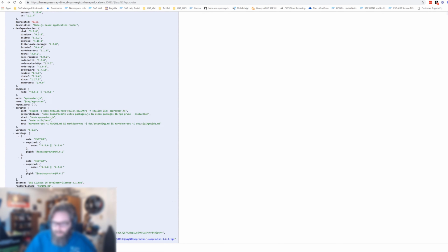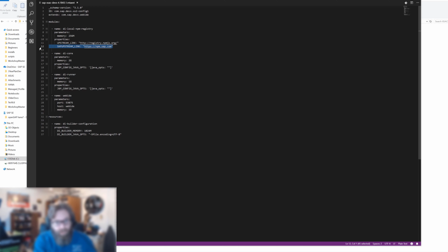This way we can introduce fixes and new functionality in the modules without having to produce a patch of the Web IDE. So you can always, if you configure this, when you're in the Web IDE or when you access the Sinopia cache as we saw, it will not only check the local files that are installed as part of the Web IDE, but it'll automatically go out to the internet and see if there's a newer version. Or if I specify a module that isn't in the local cache at all, I mean, we have a few hundred there, but there are hundreds of thousands of them available on the internet. Well, it will go out to the internet and get those as well.